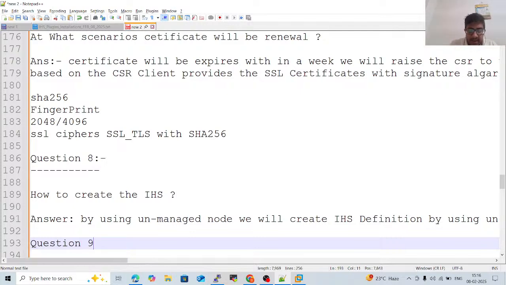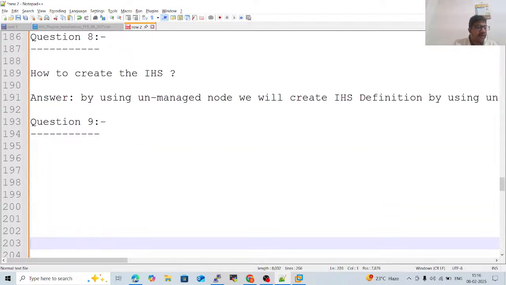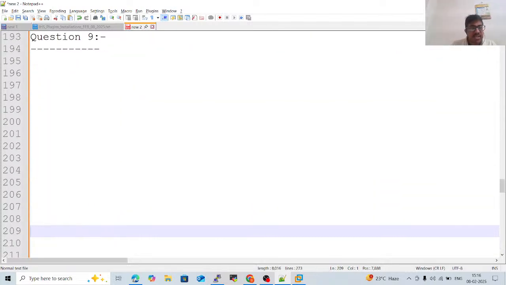question number 9. What are the most important configuration files for WAS and IHS and logs?